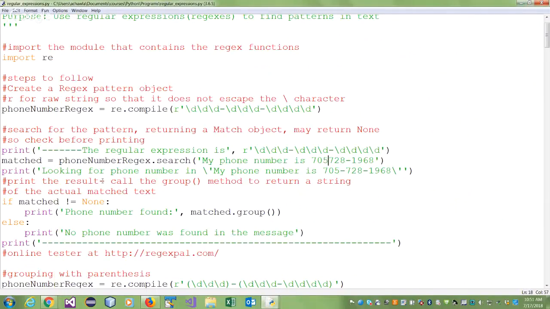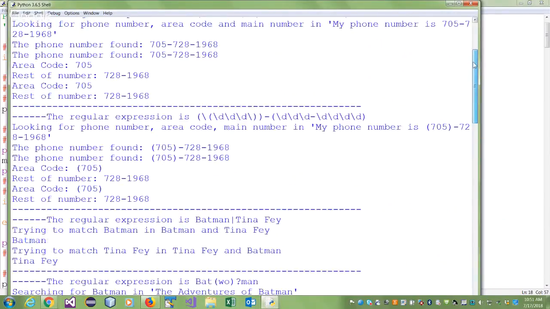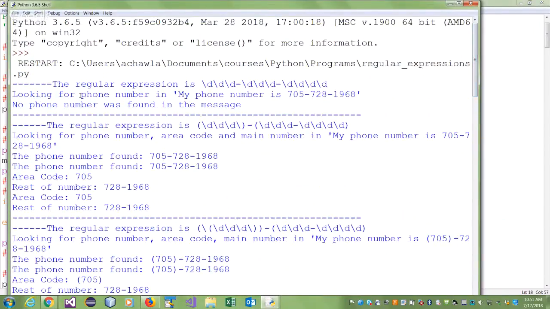So I want to say no phone number was found because it's not matching. Where is it looking? Where is the search? I've removed the dash from the search. Okay, F5. Do you see the message? Because 705 without the dash does not match the regular expression.